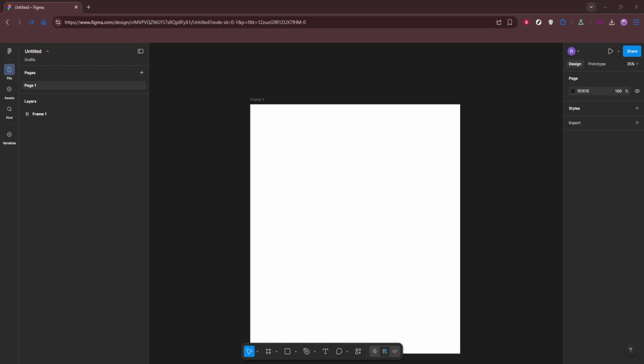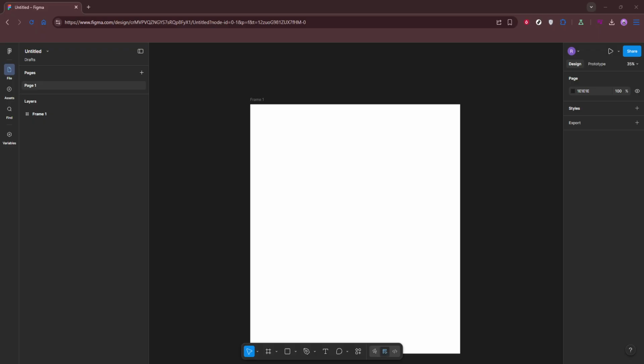In today's video, I'm going to teach you how to create a phone mockup in Figma. We'll walk through two straightforward ways to place a polished iPhone mockup into your design. First, we'll use the assets panel that's already built into your file, and then I'll show you a quick alternative using a plugin, so you can pick whichever suits your workflow best.